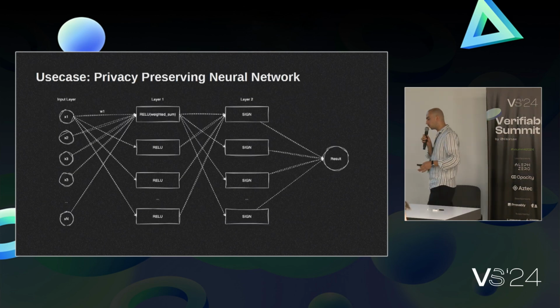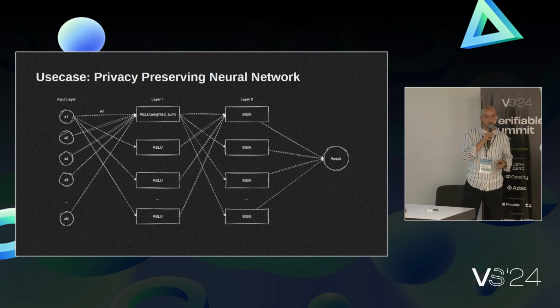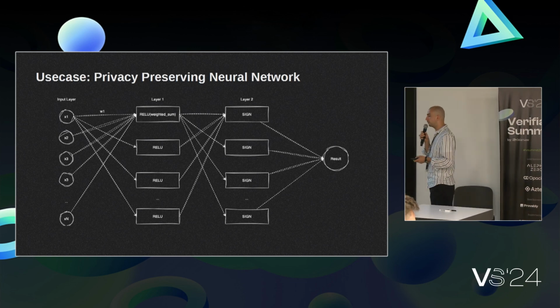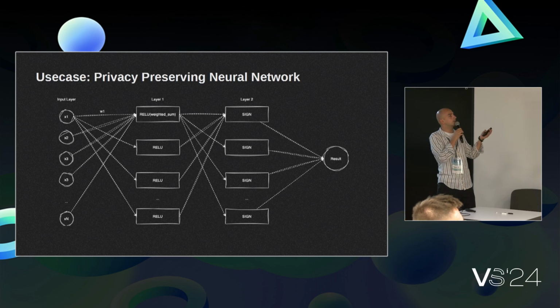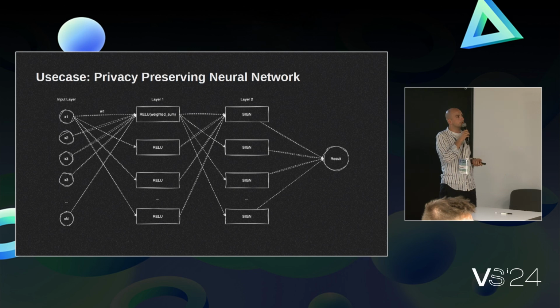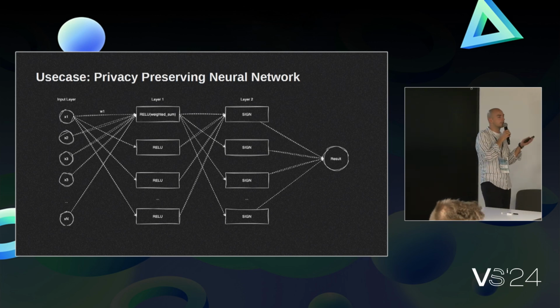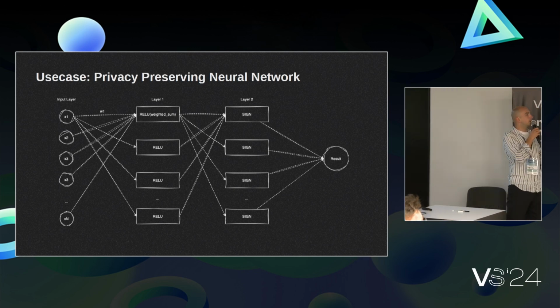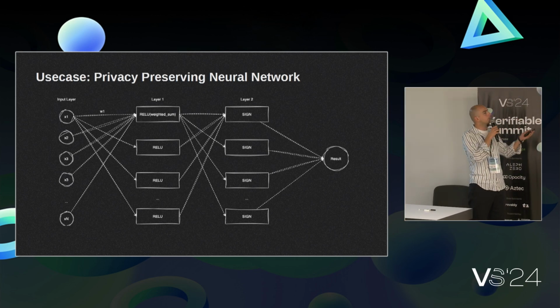Okay, that's just a very short intro about FHE, and I would like to go through it from a developer's point of view and consider some real use cases. Let's consider privacy-preserving computation in machine learning, namely in neural networks. Let's say we would like to build a privacy-preserving neural network. This is a general neural network where we have an input layer, several internal layers, and an output. We would like to evaluate this neural network and process data which should be encrypted.